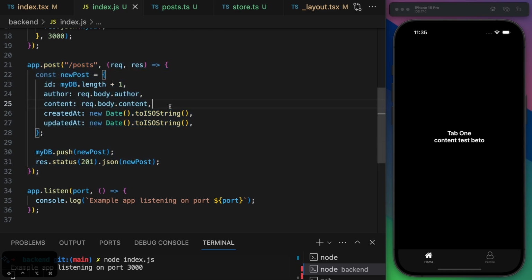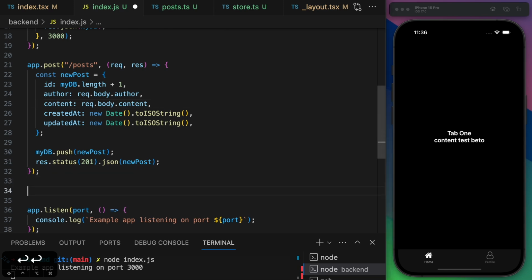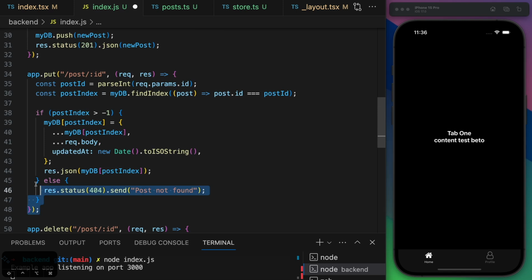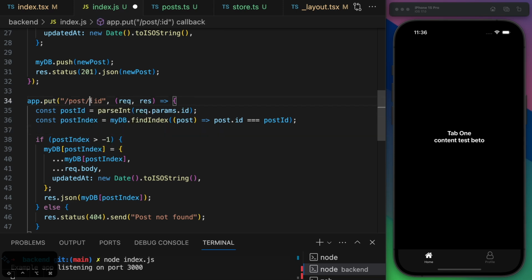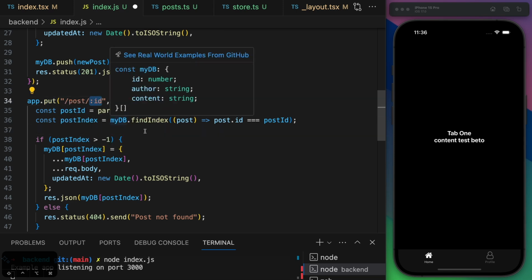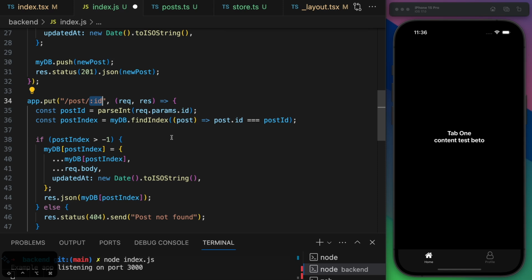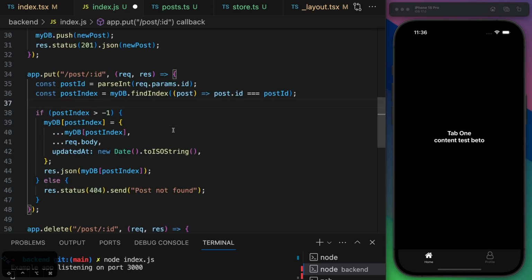Now, I don't want to come back again to this backend. So let's go ahead and create a put and delete handler. So down here, I'm just going to create this put. It's very similar to what we have here, but in this case, if you pay attention, we are handling a parameter that we expect the client to send, which is the ID of the post that we want to update, right?